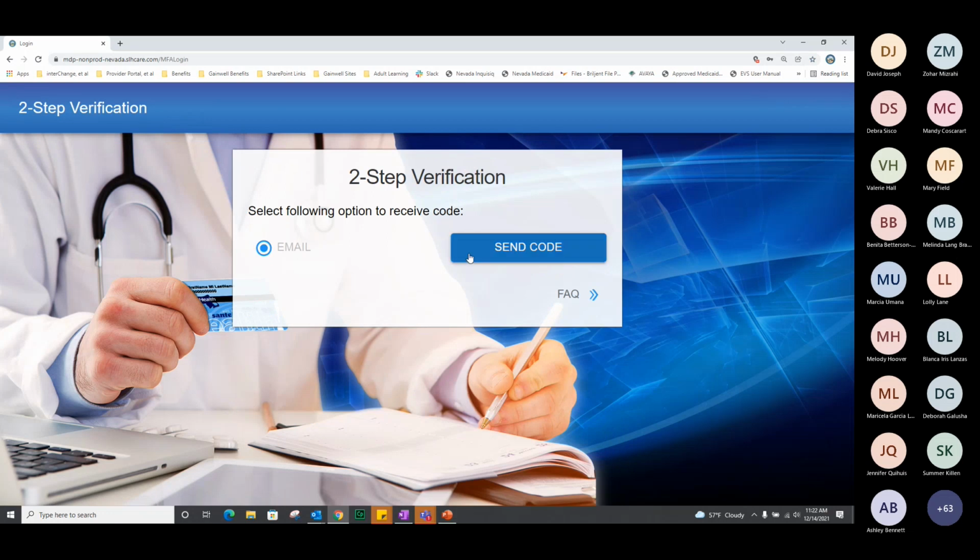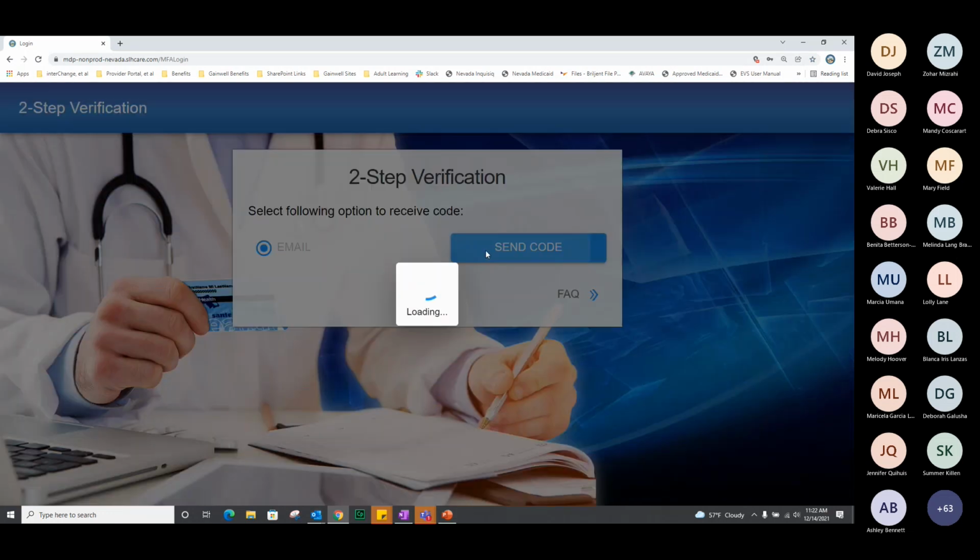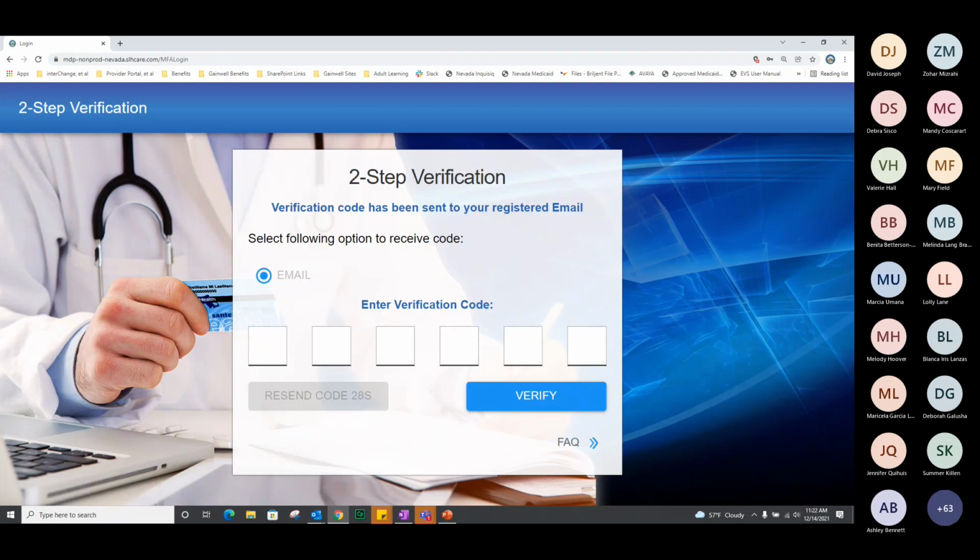It is going to send me that verification code again, as we discussed. So I'm just going to shoot that over to my email and then grab it from there. Type that in there and click verify.